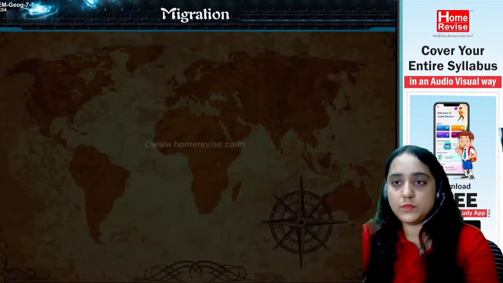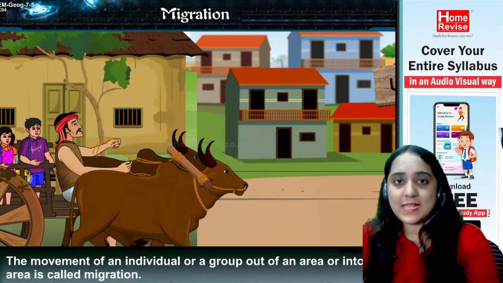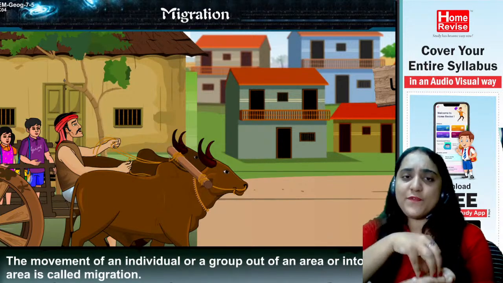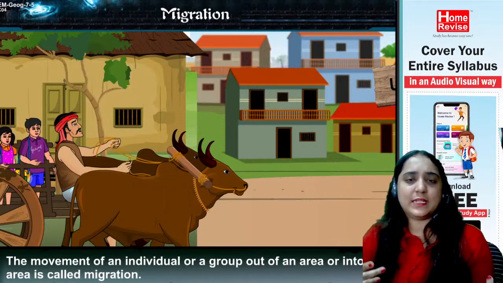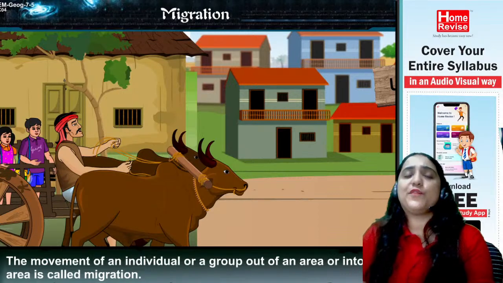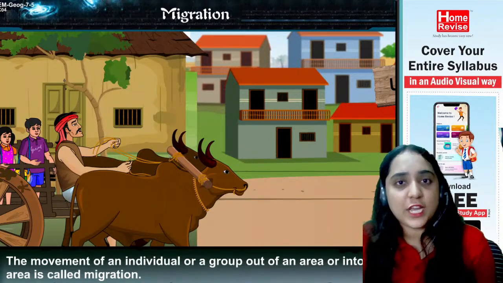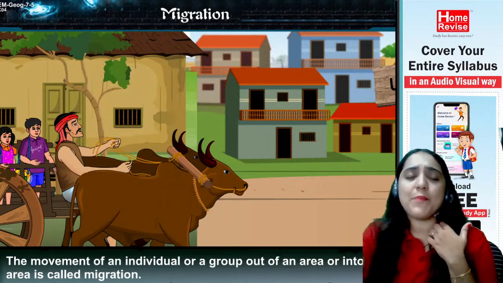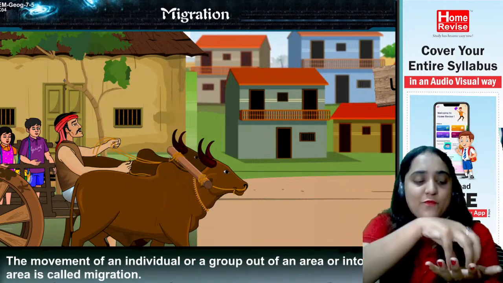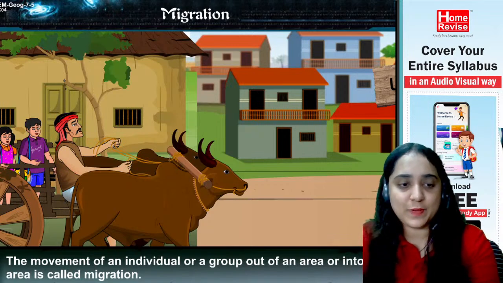Migration. Okay, now let's study what is migration. As I have told you, if a family is moving, let's consider A city. If the family is not happy with A city or due to some reasons, now the reasons can be if there is some transfer from one place to another, if you're moving for educational purposes from one place to another, there can be n number of reasons. So when a particular group of people are moving from one place to another, it is called migration. Okay, please pay attention.